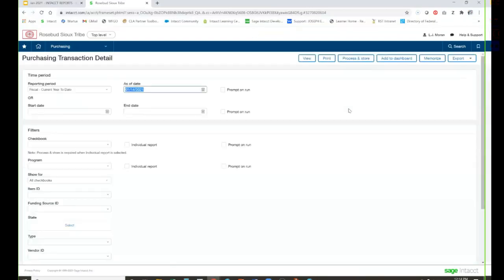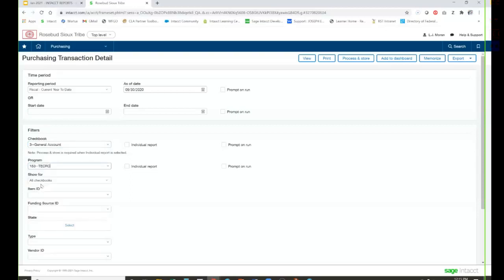So very similar to what we just did, we can look at a certain period of time. So it's at fiscal current year to date. If I change the date to 9/30/20, this is going to include the fiscal year through 9/30/20. In other words, fiscal year 20. We'll do checkbook 3.